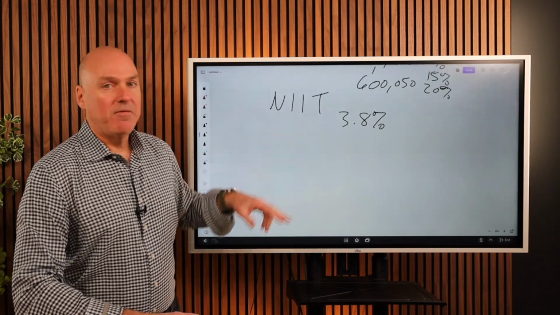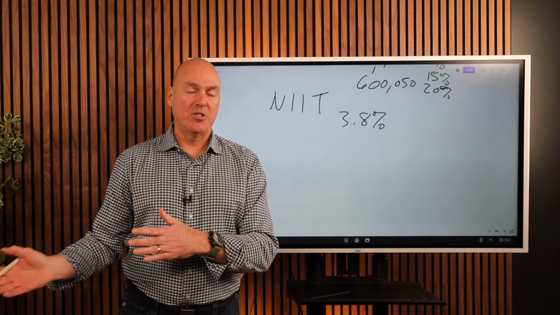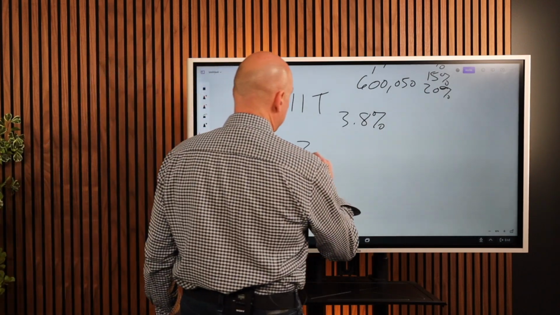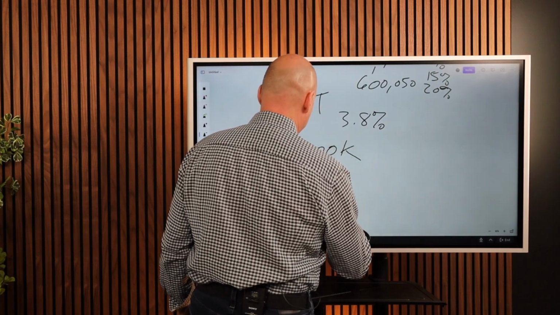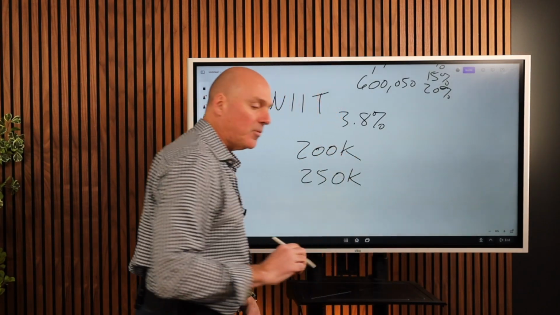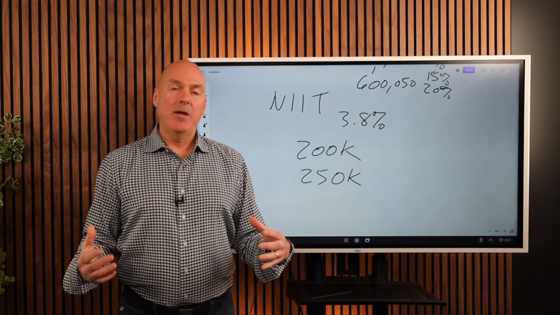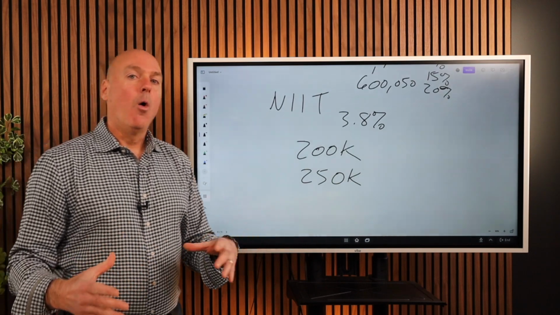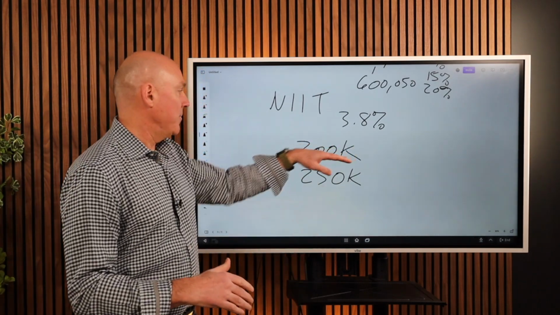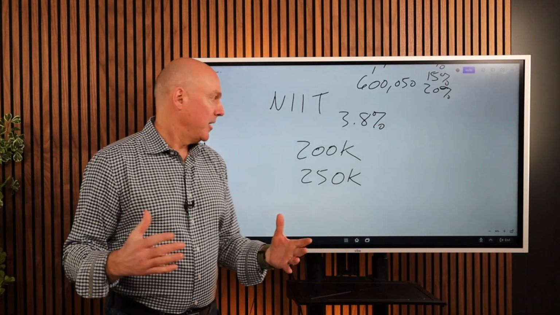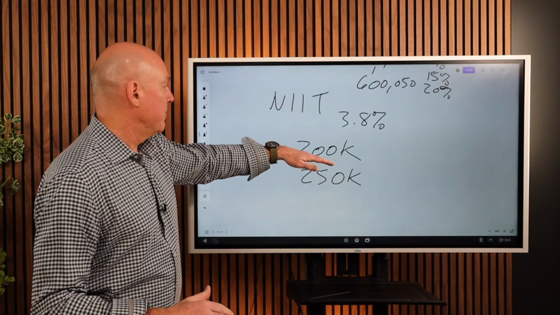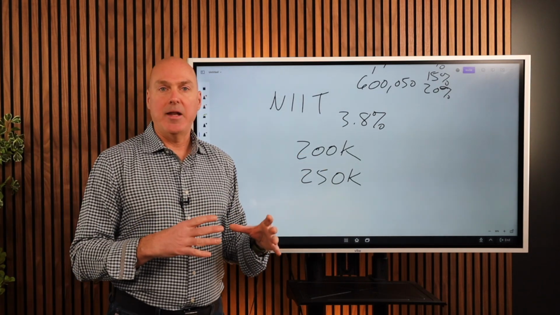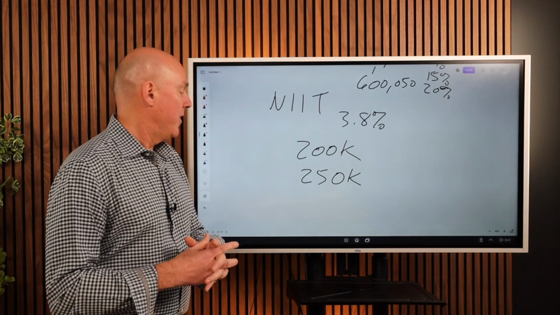And you could be faced with having to pay that 3.8%, not only on that, but on other monies as well. So for 2025, and actually this hasn't changed, I think these thresholds were set up when the NIIT first came out, and they haven't been adjusted. For single tax filers, it's $200,000, and for married filing joint, it's $250,000. The way this works is that you're going to pay that 3.8% on the lesser of the amount of investment income that you have in total, or the amount that you exceed the threshold by. So if your investment income is $15,000, but you're a single filer and your total taxable income is $205,000, you're only going to pay that NIIT on the $5,000 that you're over the threshold.